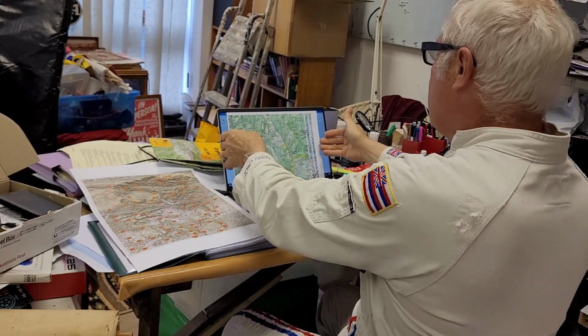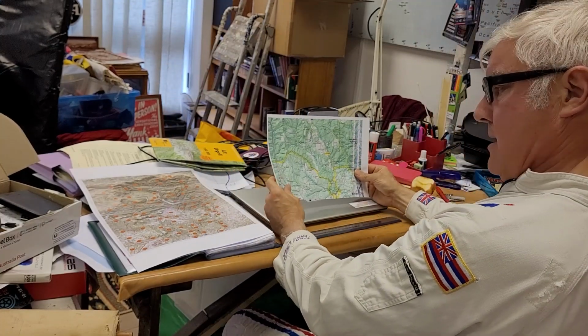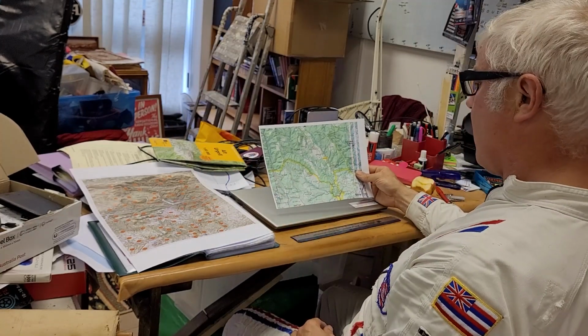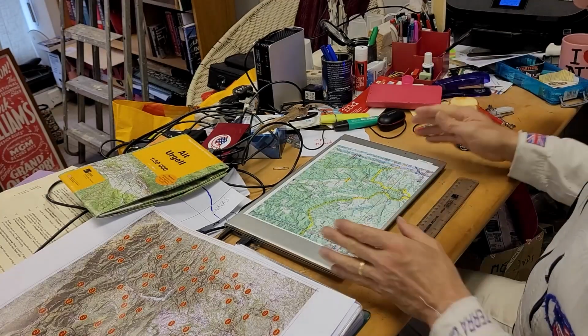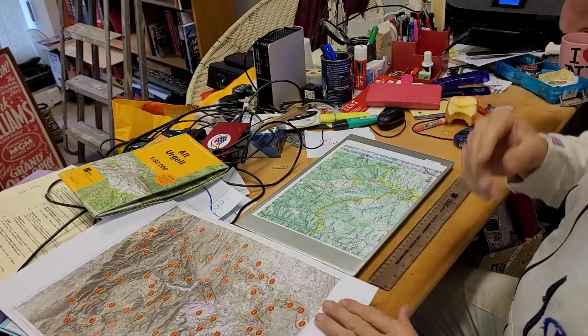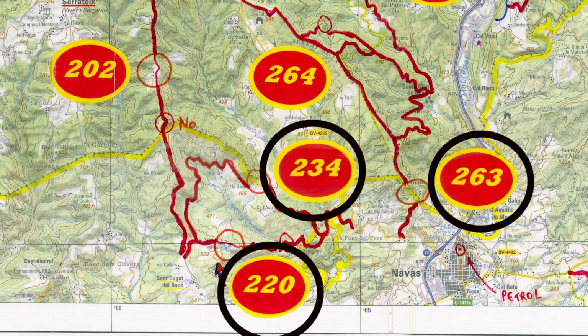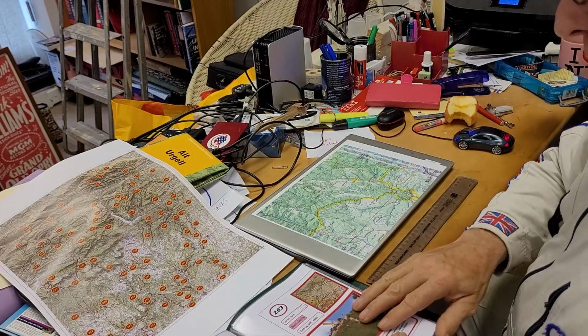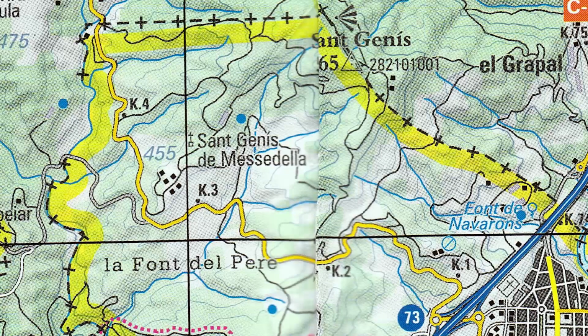Okay, now we can close our computer down, we don't need that anymore. And now we're going to get our next thing ready. We're just going to mark up the other stuff. So here's my map, and I know that I want to visit, just from my big map, 263, 234, 220. So let's go through them in that order. Go to my checkpoint booklet. Where's 263? Well, it's just west of the motorway, and if I look here, it's at the true point of St. Genis.